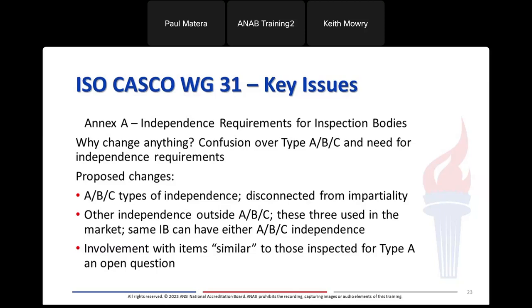But again, that's still being debated, and in some circles hotly debated. You have to remember that this work group is made up of, Keith probably has an exact number, but it's 40 or 50 people from all over the world, and they all have very different approaches. They have different markets, and they have different ways in which this standard is being applied within their markets. So they have different perspectives. The conversations, the debates, the arguments in some cases were very intelligent, very passionate, and very good, very eye-opening. So it's been a very rewarding experience for me personally. But what that means is that we have to come to some sort of consensus on each of these items, which is why throughout this you've seen that we've said it's an open question.